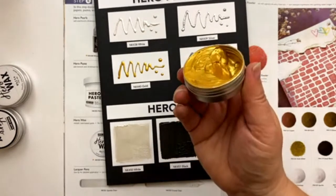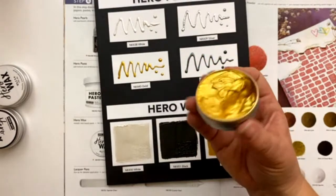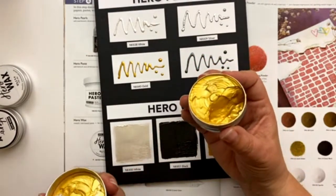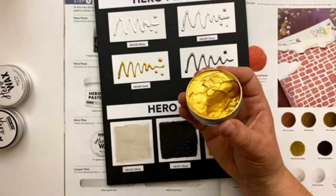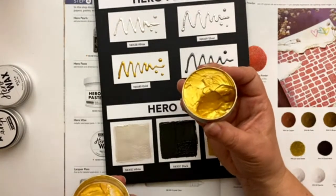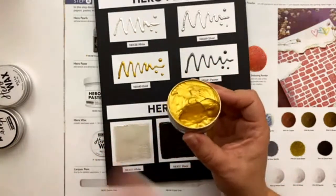Isn't that beautiful? So this is a little bit different than our Hero pastes. It's smooth. We call it wax. It's not exactly like a wax. Like if you open this and think it's going to be like candle wax, it's not quite like that. But you can put it on with a palette knife. You can just take it with your finger, which is how I like to do it, and just burnish it on.